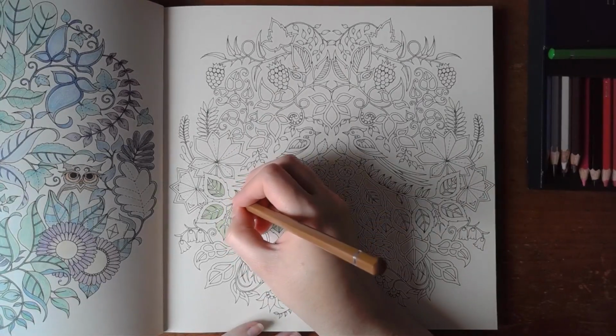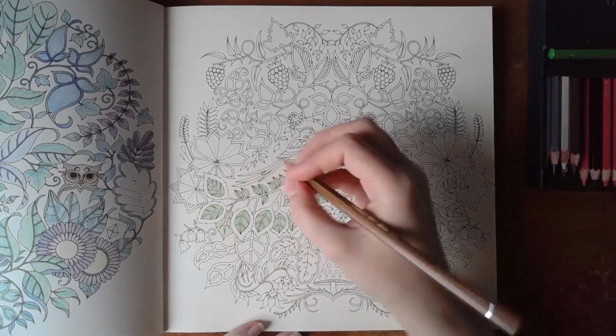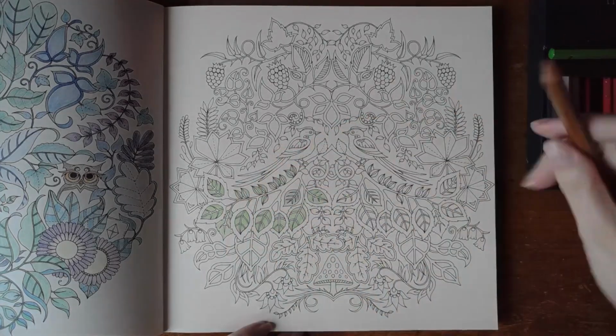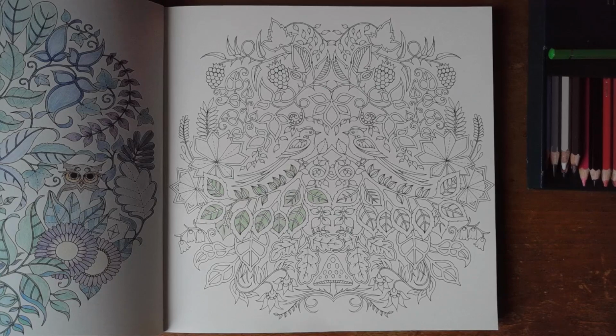where I don't have to plan the image. There's no image planning going on. I'm just colouring what's already there. Somebody else has already designed the image. I don't have to think about this. This needs sharpening. Where's the sharpener? There it is. Where was I? Somewhere far, far away.